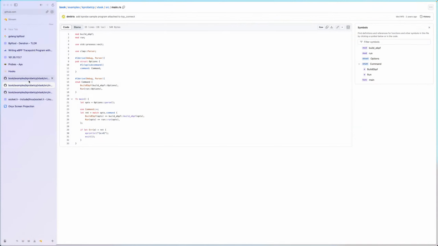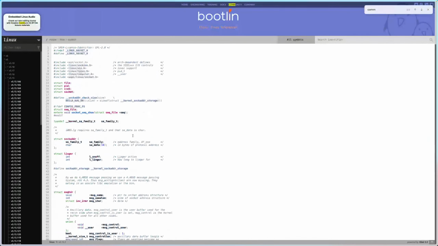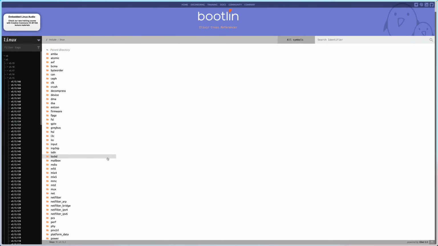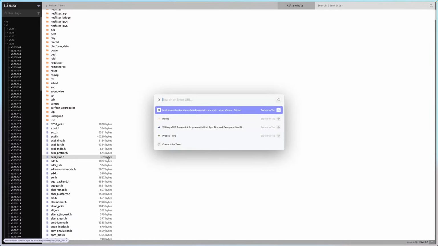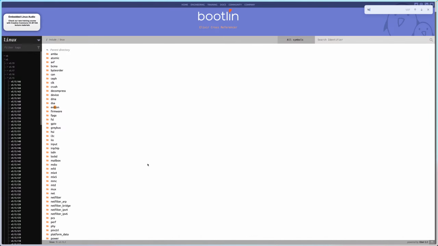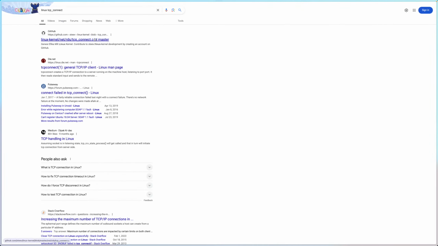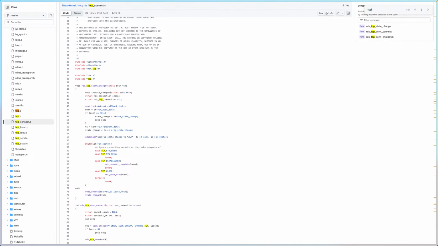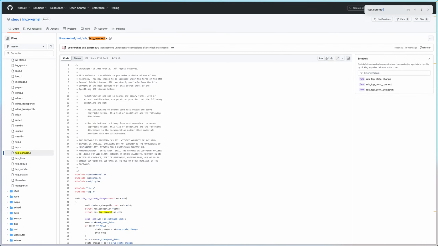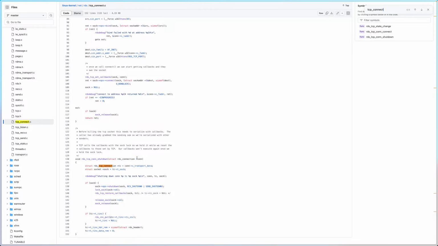So what we'd like to do, okay, why would a file called tcpconnect.c contain a function called tcpconnect?